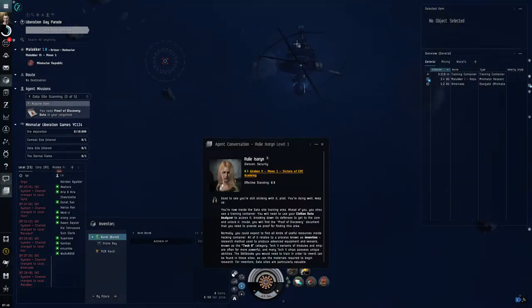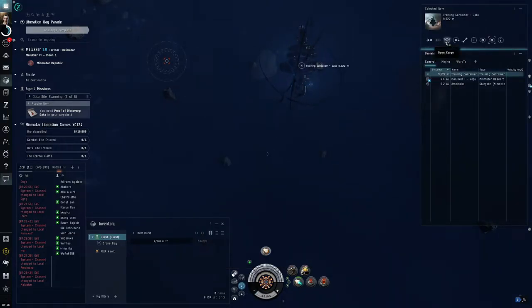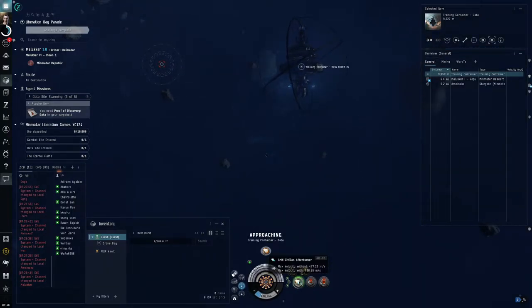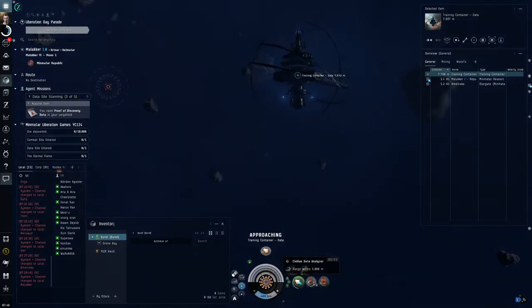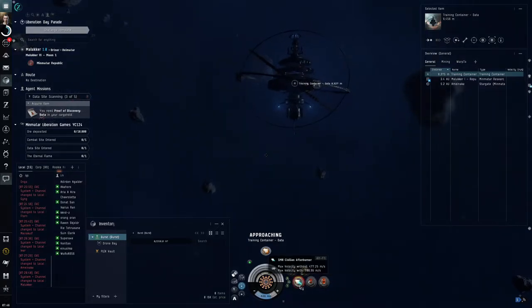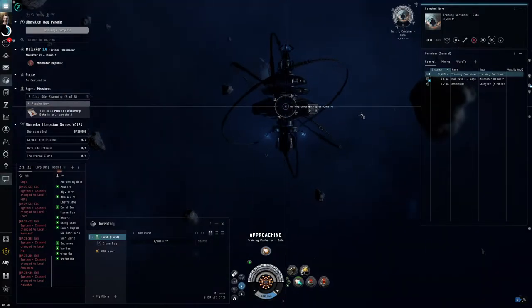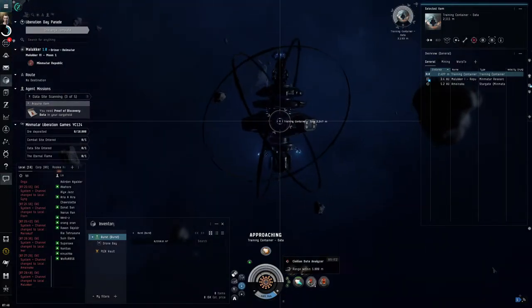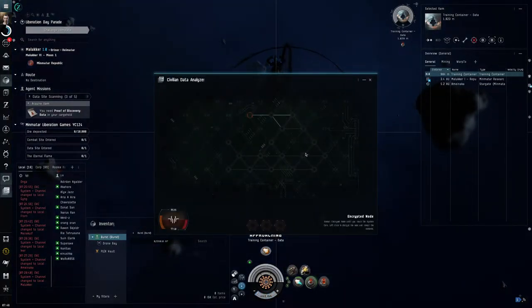Alright, so, as I said, the thing with the ring spinning around it, you can read that text if you want to. What we're going to do is get up close to it. Our range is 5,000 meters, so we have to be at least that close in order to open it. We need to lock target. Once it's locked and we are in range, click our data analyzer, and this will bring up our hacking screen. So we're going to connect these nodes.